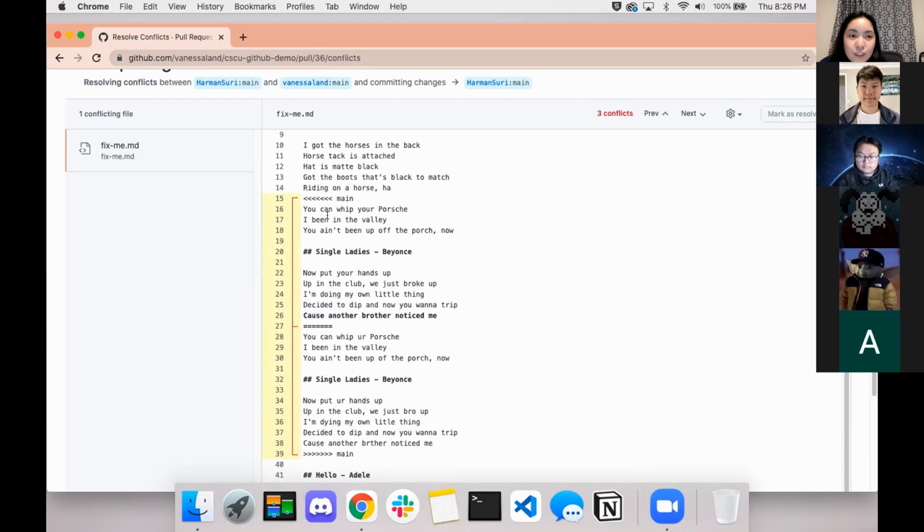So when I'm resolving a conflict, what I'm doing is, this is one of the branches, or this is like the main, and then this is what I'm trying to like pull in. And this looks correct. So I'm going to remove this part instead.